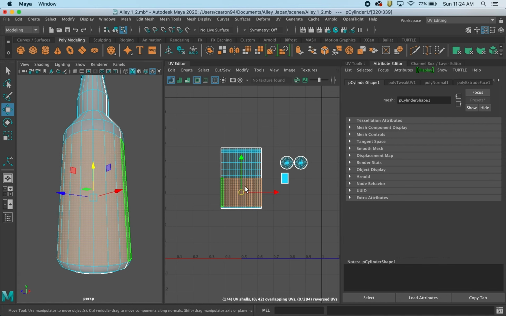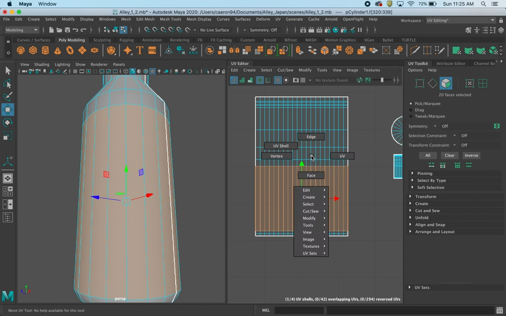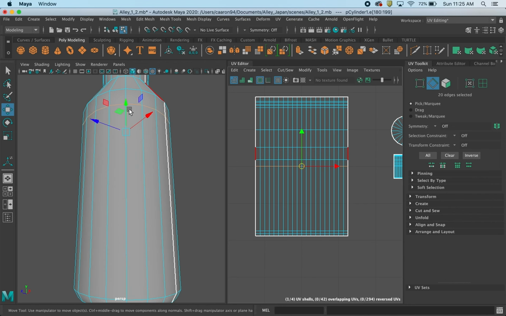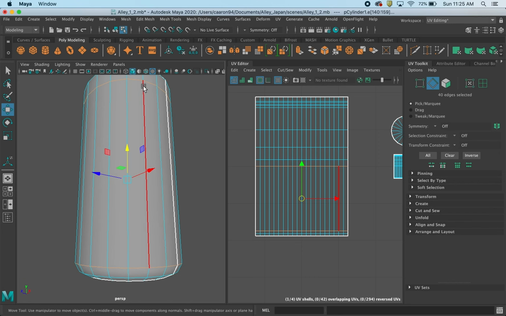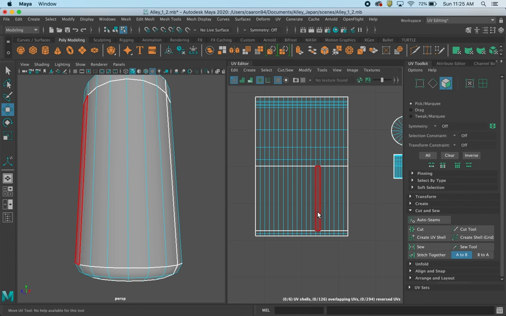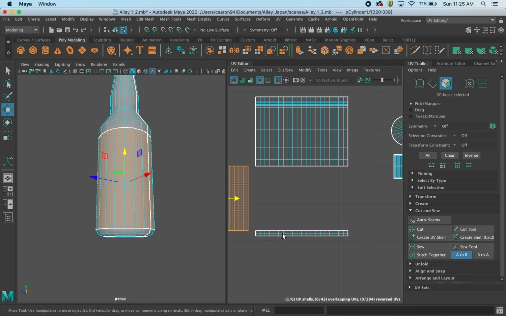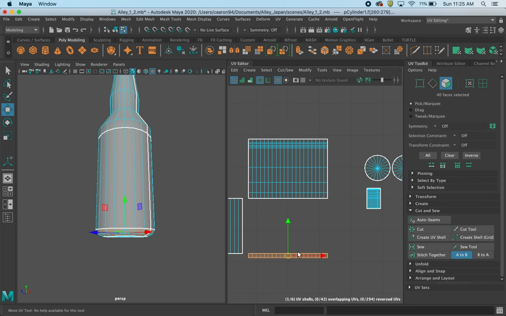and then cut this here and cut this out. So I'm going to come into my UV toolkit, and I'll grab this edge here. I can do it on my model as well. This is where the label is going to go, on these two, in between these two little cuts. And I'm going to say cut, and then I'm going to move this over to the side. So that's going to be where most of my detailing is going to be. This little portion down here is not going to need any detailing either. So I'm going to scale this down and move this over here.